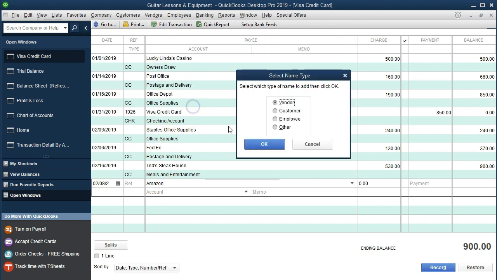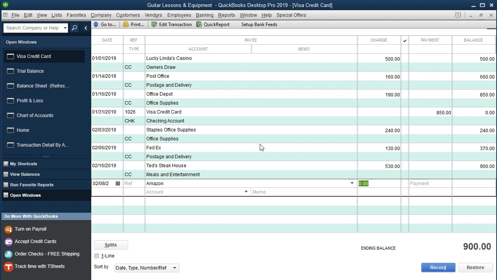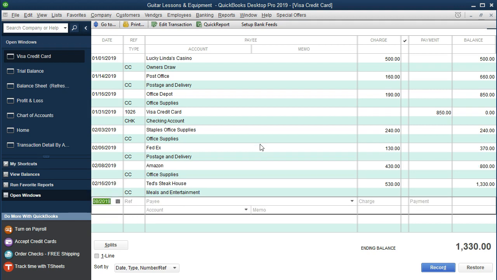So we're going to say, okay, and they're going to say, well, this is my business Amazon purchases, 430, and we'll assume it's something like office supplies now. Office supplies, if it's large, 430, we might have to ask, is it equipment? There's kind of an arbitrary dollar amount that you'd have to get a feel for to see if you want to ask about it or not. In other words, if it's immaterial, then putting it into office supplies is probably not going to hurt. And then Office Depot is the last one.